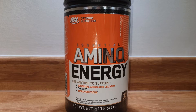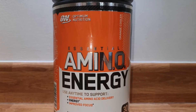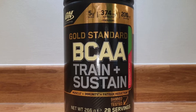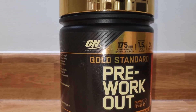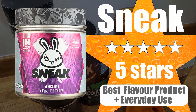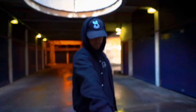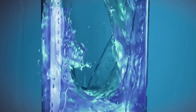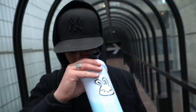Next up, the lower stimulant products: Essential Amino Energy, Train and Sustain, and Gold Standard Pre-Workout all performed well in each criteria, with Gold Standard coming second overall on taste but missing out on the top spot in this category. On top was Sneak, scoring top marks in all criteria and having the best taste and mixability of all products tested. The range of flavours is huge, the energy provided was excellent, and it's something that could be taken daily to help you feel more awake and focused.